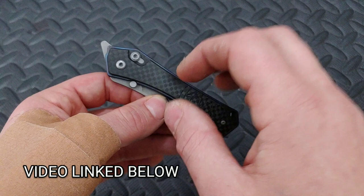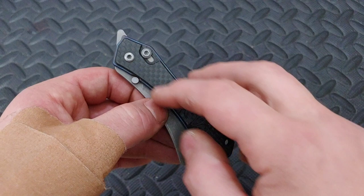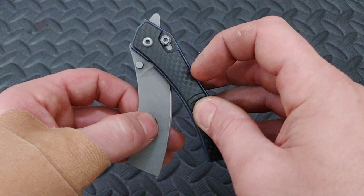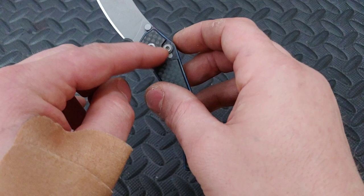I forget the name of the Kershaw, but it's the Kershaw with the G&G Hawk Lock. So the two pins are right here. That's breaking one of the pins, or getting past one of the pins that acts like the detent. And then the second one locks it in place. So then the two click up and basically lock it right into place.